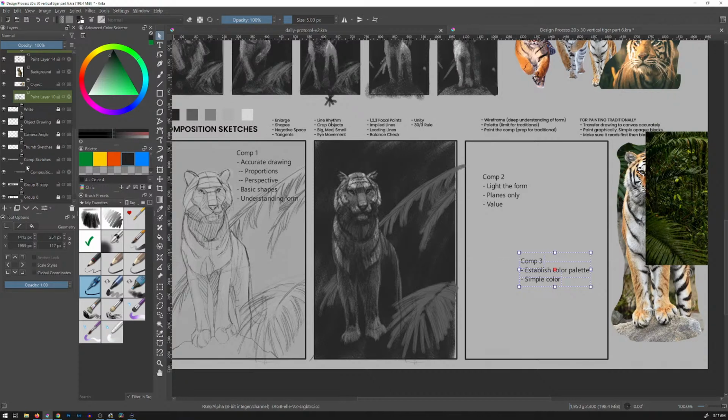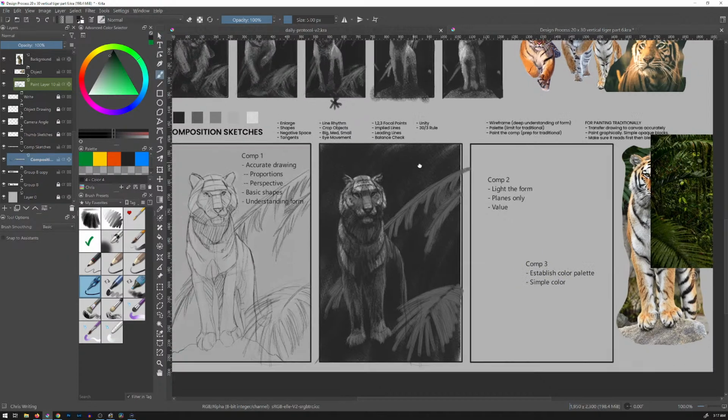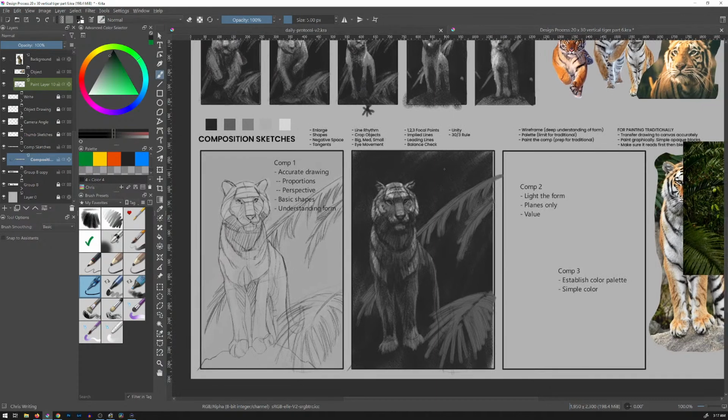Oh, right there. Oh, it's all on one layer. Yeah, because I originally built this in Photoshop, because the text capabilities in Photoshop are honestly a lot better. So what I'll do is I'll break this up.